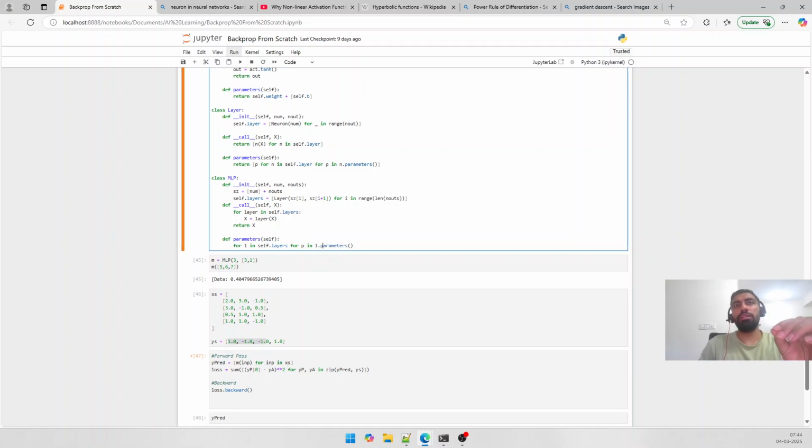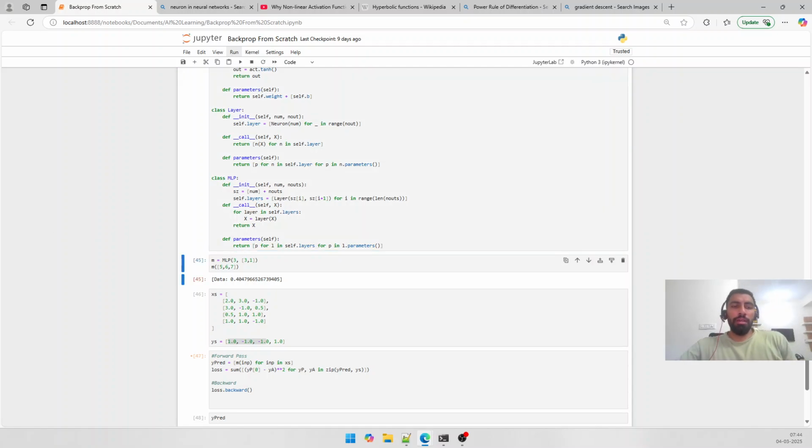So for each layer, call this parameters and then store it. So here we have collected all the parameters.